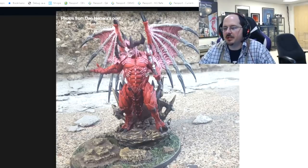So if I was going to give you a piece of advice, it would be to unify that in a second Bloodthirster you do, because you said you were looking at doing another one, and kind of move away from the pink and look more at something that's going to add more visual interest to it on the whole.